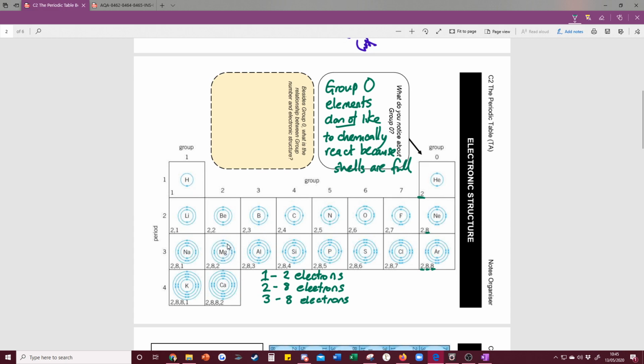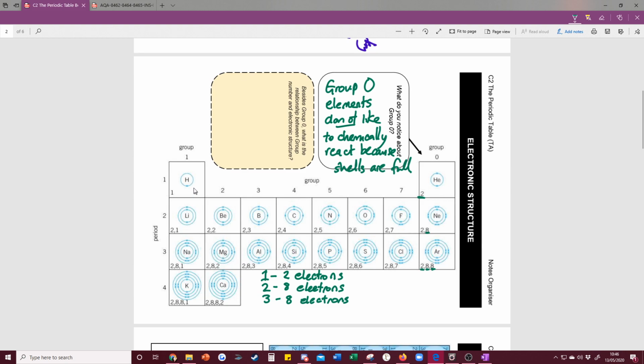You guys see this pattern? I'm hoping that we do see it. So the group number tells us how many electrons are on the outer shell. And if you notice that besides group 0, all of these elements here, they don't have perfectly filled shells. So they are going to actually want to either gain an electron, so take an extra electron from somewhere else, or lose their electron.